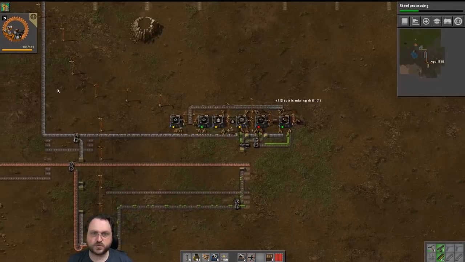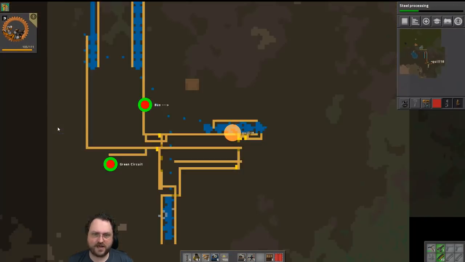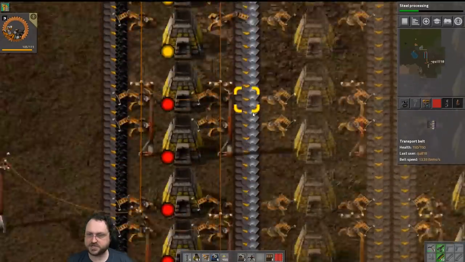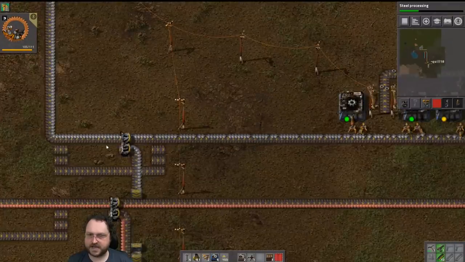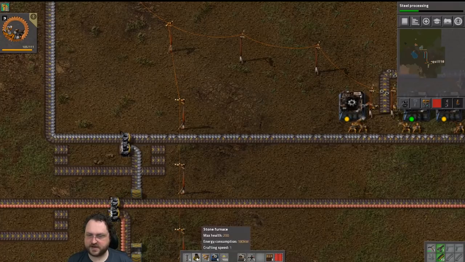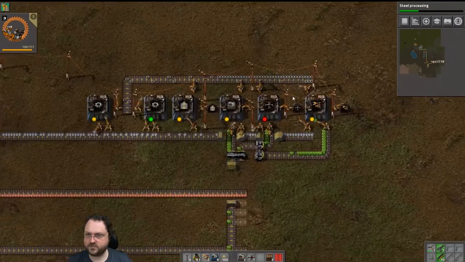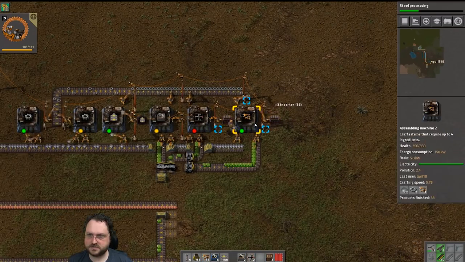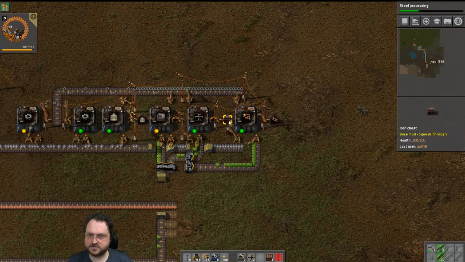Good. Because we are still a little short on the... Well, are we, though? I was going to say we're a little short on the iron. This is looking kind of fully saturated here, other than the other side. So we can expand on that. I've got enough stone furnaces. Got you. I do want to get up on the mining drills. We've got enough inserters.